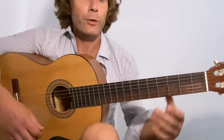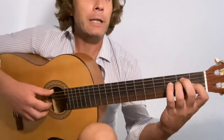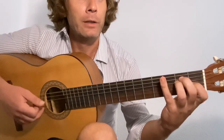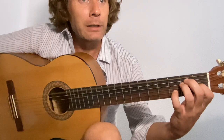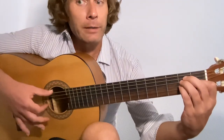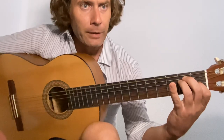Okay, third bar. Go back into an E major, but this time we're gonna have the first finger in the air because we're gonna hammer. So what we do is we go six, six, then we play the three, hammer the one on, six and two. Now get your little finger to the third fret on the third string, play the third string, pull the little finger back to the second fret, six and three, lift the little finger off, third by itself.